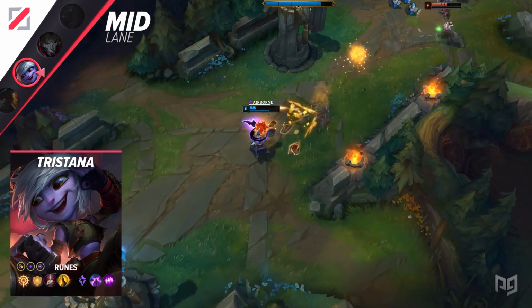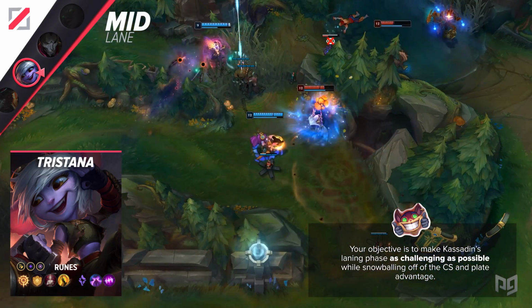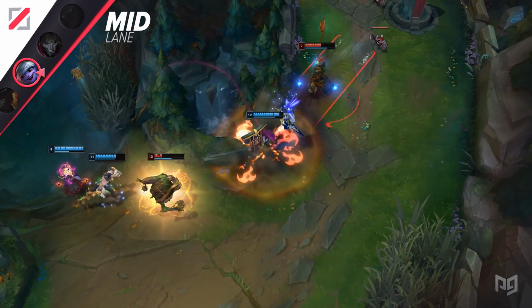Your objective? To make Kassadin's laning phase as challenging as possible while snowballing off of the CS and plate advantage. Even if you somehow get ganked, you can use your jump to simply get away since Kassadin will not do enough damage to make a gank work with any jungler.